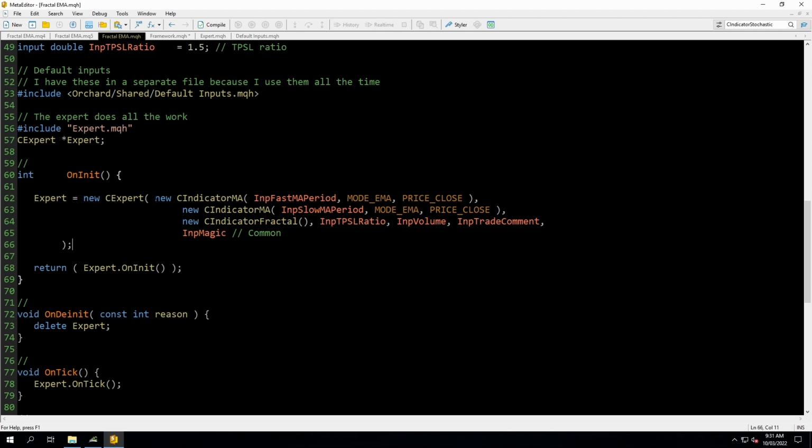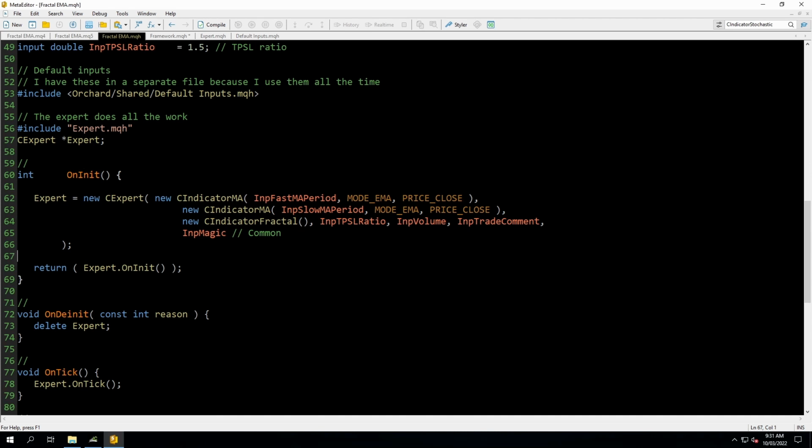That does mean, because I'm creating these objects here and I'm not actually creating variables to hold them, I need to take care of deleting those somewhere, and you'll see that in the expert I take care of deleting all of these objects that are passed in. Now this is an alternative to simply passing in all of these values to the expert. And I prefer this because it's a little more flexible inside the expert, and it means I capture all of those variables here and handle them, and the expert doesn't actually need to know anything about the inputs that I'm providing. I just pass in these three indicator objects.